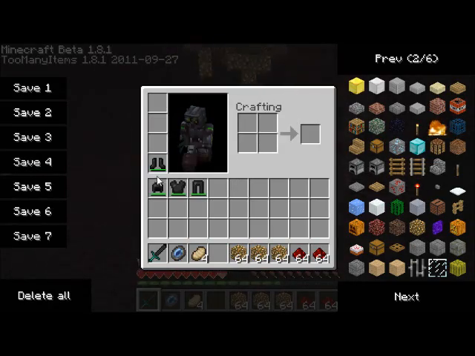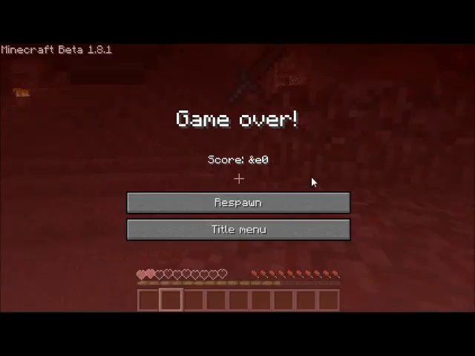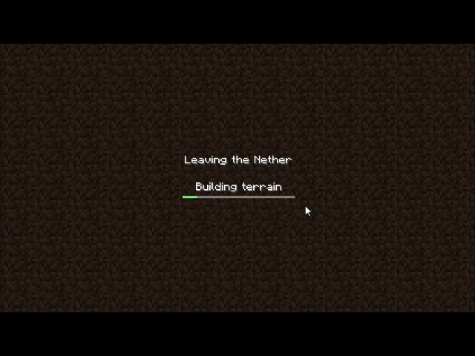So let me take all of these off and show you what the soul stone does. So what the soul stone does is allows you to die. No, it's not what it does. So, one sec, guys. I'm sorry.